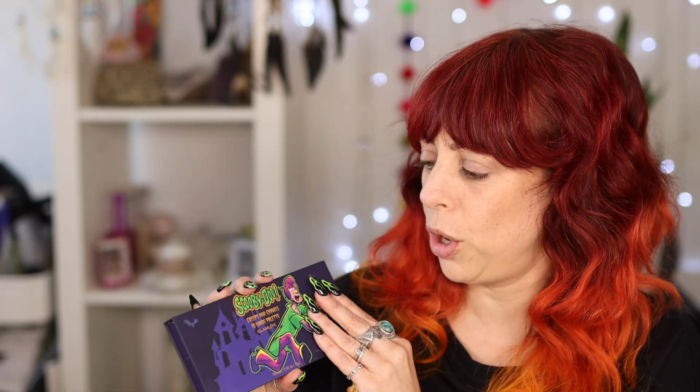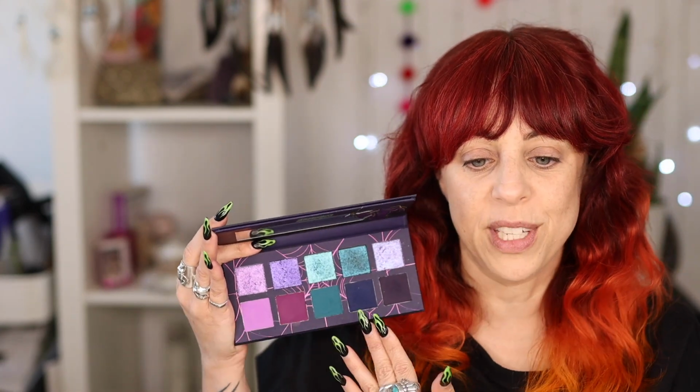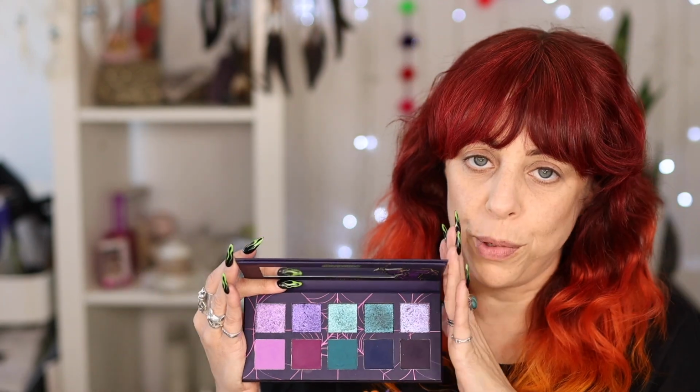And the next palette is the Creeps and Crawls palette, and this is, again, a 10-shade palette with 5 shimmers and 5 mattes. This is very much a purple blue toned palette with even the purples that look sort of pinky. They're definitely more purple, so I can handle it because if you know me, you know I'm not crazy about pink eyeshadow. But again, just like its sister palette, this one swatched so beautifully. There was not a single color in here that looked patchy, streaky, or looked bad.